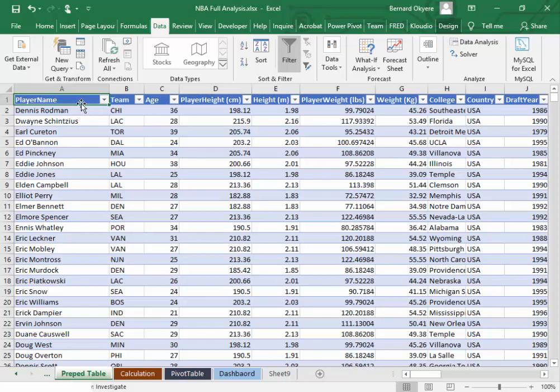Please go to the prep table and rename the column 1 to player name. It doesn't seem to allow me to do that. It's supposed to. It's working for me. You double click on it.